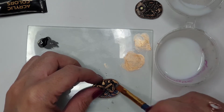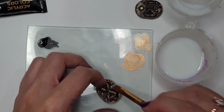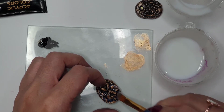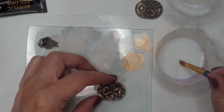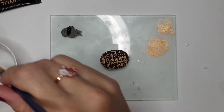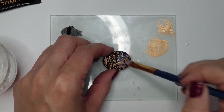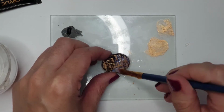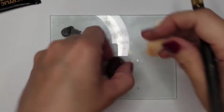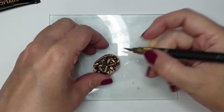Just get it into all those nooks and crannies and put it on quite thin. It's better to do really thin coats and let it dry and then layer your coats than do one massively thick coat, which may never dry properly. Coat all your edges and the back in the same manner once the front is dry, and do this as many times, as many layers as you want to get whatever kind of shine. I only do it a couple of times to get it sort of a satin sheen rather than a really glossy sheen.